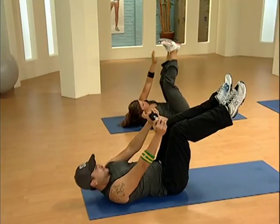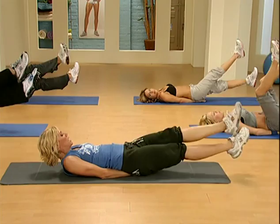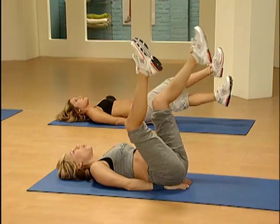All right, let's move right into the scissors. Support your lower back, hands underneath your butt. Lift your legs about 3 inches off the mat and open and shut, open and shut. Nice and slow. One, open. Two, open. Three, open. Good. The key is not speed here. It's really feeling that muscle, that movement.